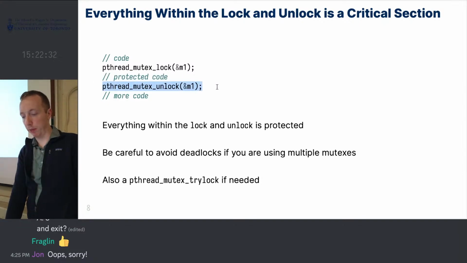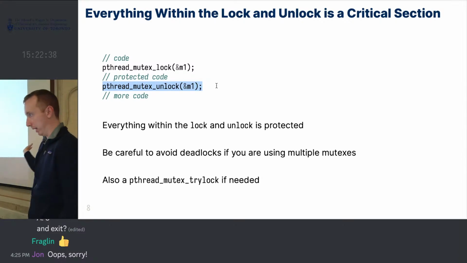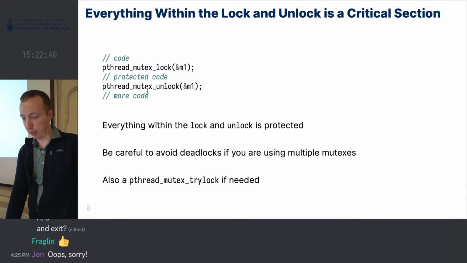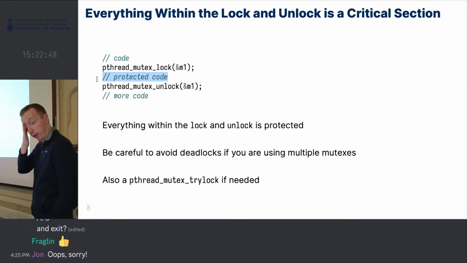Then whenever that thread is done with the lock, it can call unlock, which essentially unlocks the door and puts the key back. And then we can have concurrency between other code, but only one thread at a time can execute this protected code.